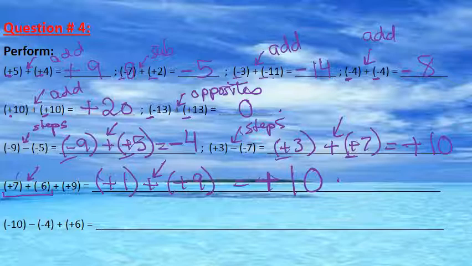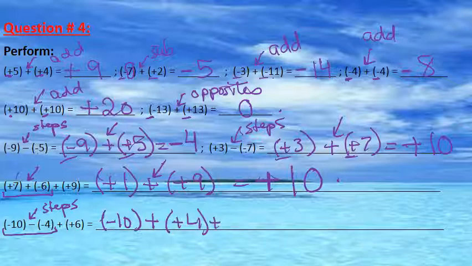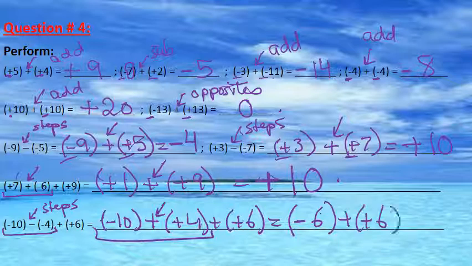Now also here we have a numerical expression. We apply order of operation. We have minus, subtraction of relative numbers, so we should apply steps. We write the first number as it is, we change minus into plus. Opposite of minus 4 is plus 4, and we write plus 6. Now the first two, we have a plus, addition of relative numbers. Because we have different signs, we look for the greatest, which is minus 10, so it's minus, and we subtract. Plus 6. We have a plus, the sign of the first is minus, the sign of the second is plus. Because we have minus 6 and plus 6, these are opposites. Addition of opposites is equal to 0.